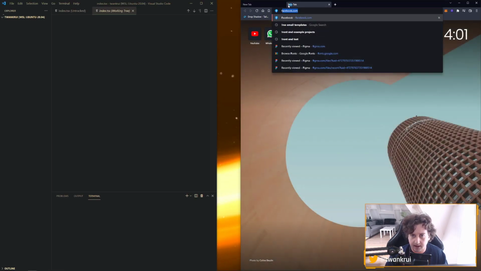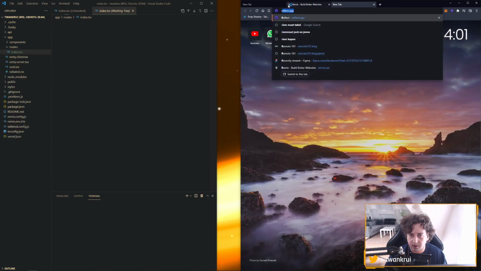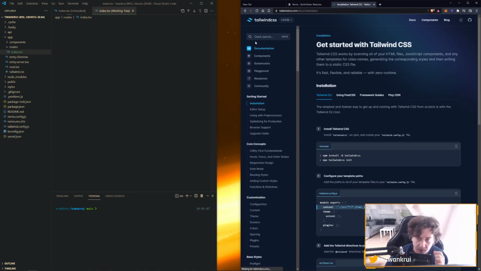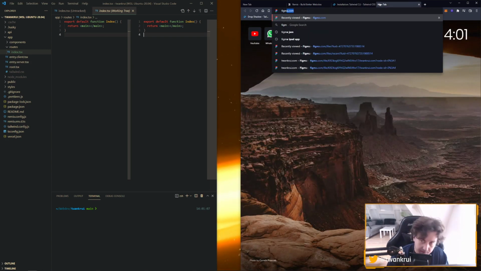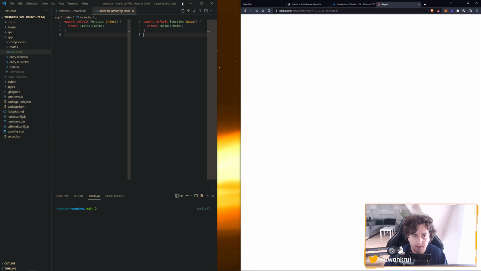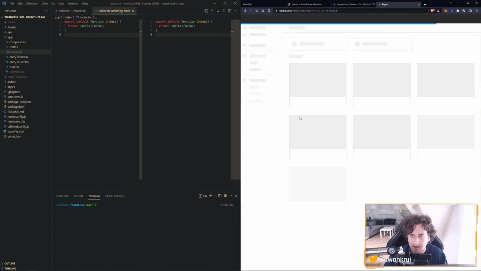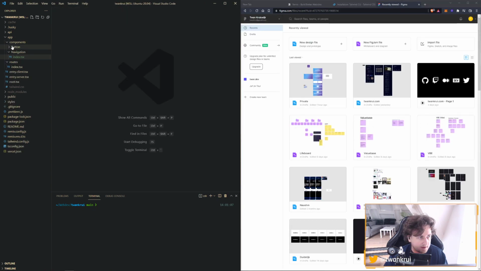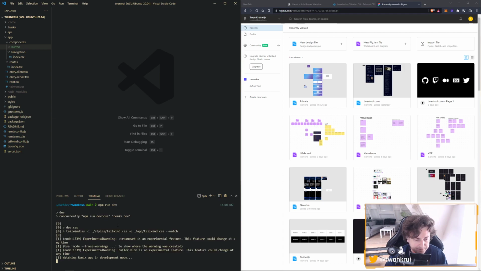Just like yesterday, let's open the documentation for Remix and documentation for Tailwind, because we probably need to look at that quite a lot. Let's also open Figma, and have these two windows side by side. Okay, where we left off yesterday, let's quickly start the development server.